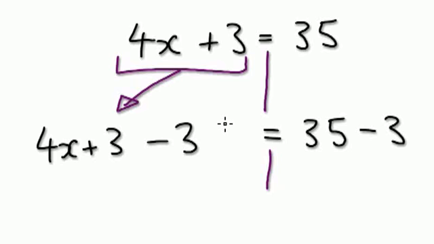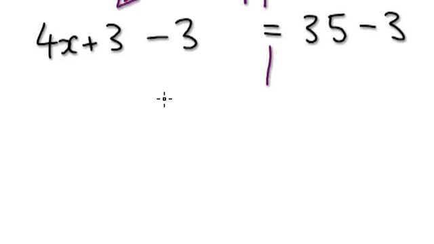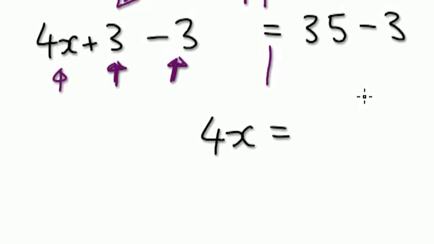So we are taking away 3 sweets from each side. Basically, kill off this 3. So we will have what? This is our elephant, giraffe, giraffe. These two are the same kind here. We can merge them together. So that would be 4x over here. On this side, it would be 32. Now we've got 4 bags equals 32 sweets.